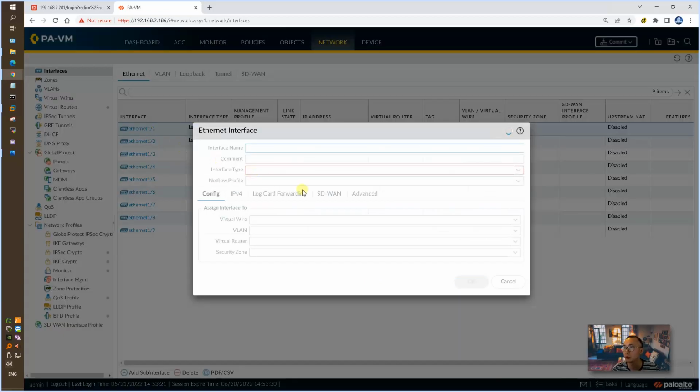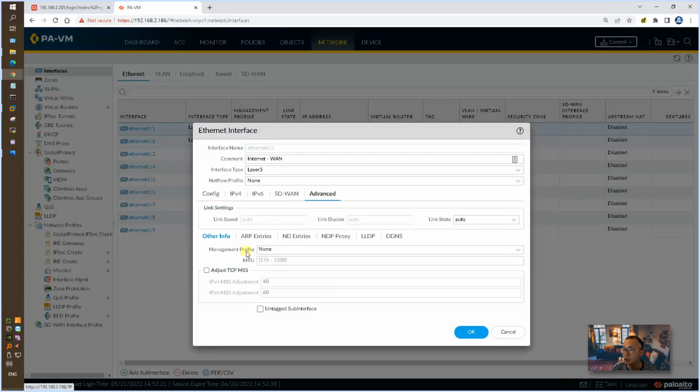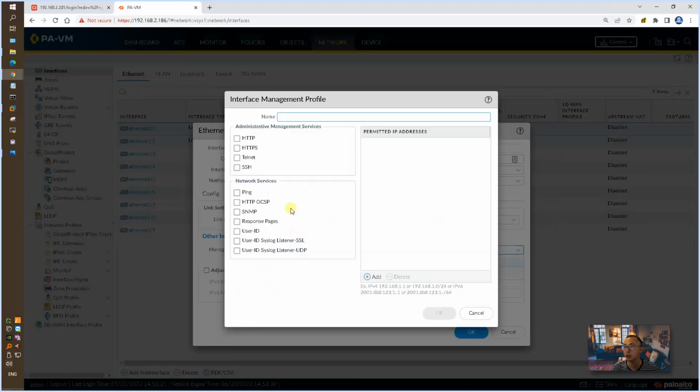One thing you also might want to configure is a management profile. Right now, we don't have any management profile configured, but maybe you want to enable a couple on your interface for testing purposes.